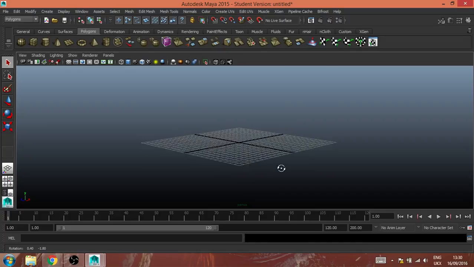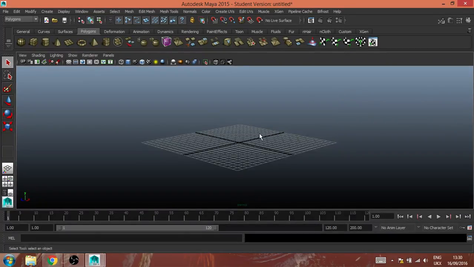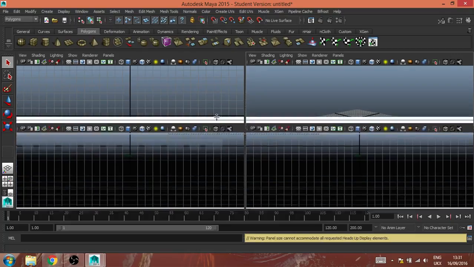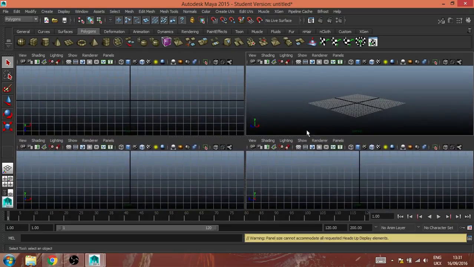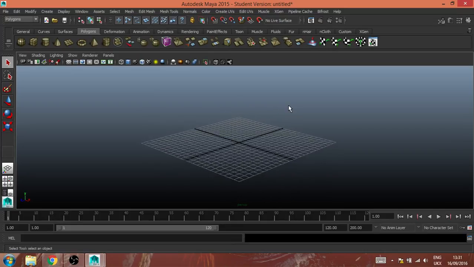So, if you press once on your spacebar, you then get these four windows. So you have top, front, side, perspective, and it will tell you just down here which view is which. And if you hover over the view you want and then press the spacebar again, you get it there. You can also tear down just so you can use both views at once if you really want to. I find that confusing, so I don't do that, but it's up to you, it's personal preference.